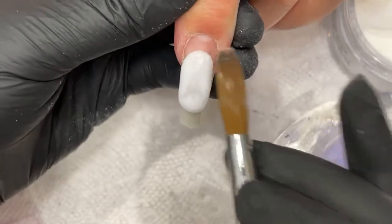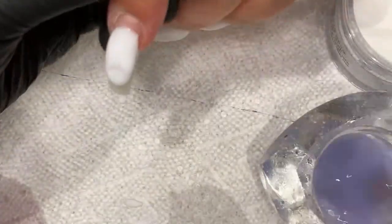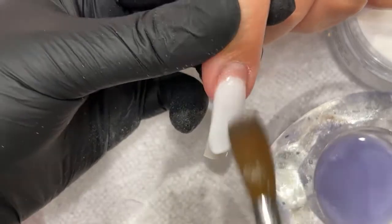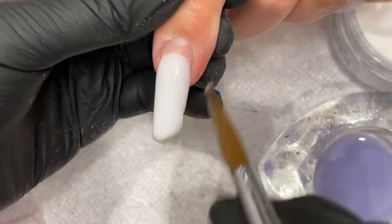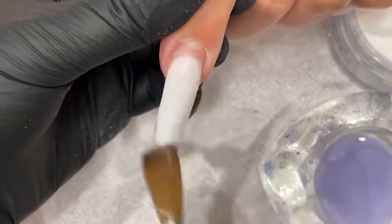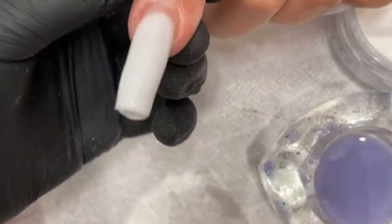Clients will come in, I need a nail repair. Everybody else in the shop, like, oh no, I don't want to do that. I don't want to do a repair. I'm like, come here. Sit down, do a quick 5-10 minute repair, make that nail look amazing, and the client's going to come back. And who they're going to ask for? Me. Build a client right there.